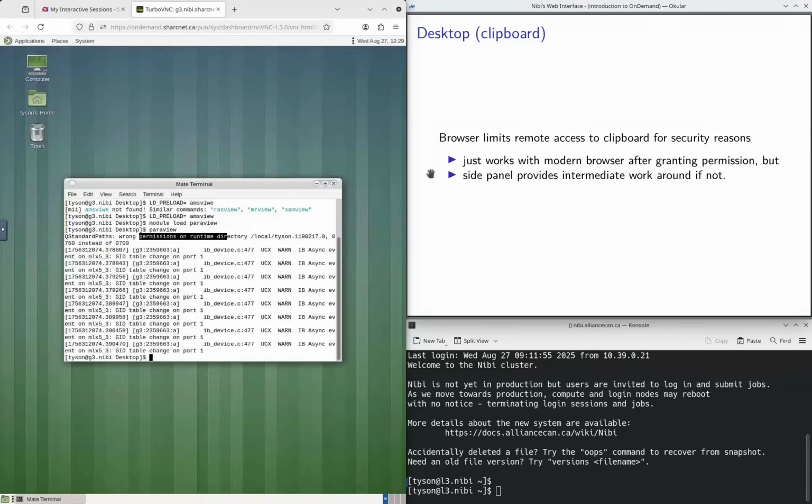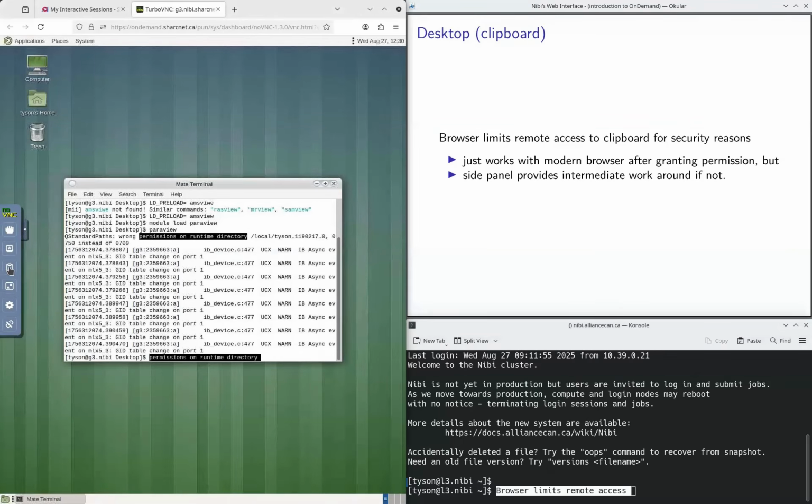So I'm going to show you the second point, which is there's a second side panel they've provided to work around this. So in the event that cutting and pasting is not working, for example, if I highlight this and I cut it, you can see I can paste it in there, but if I try and paste it in here, I'm getting the stuff I highlighted up here. So the clipboard between my native desktop and the cluster is not connected at all.